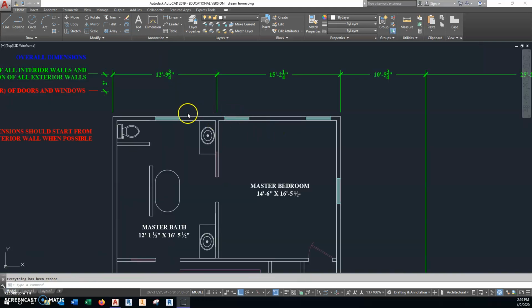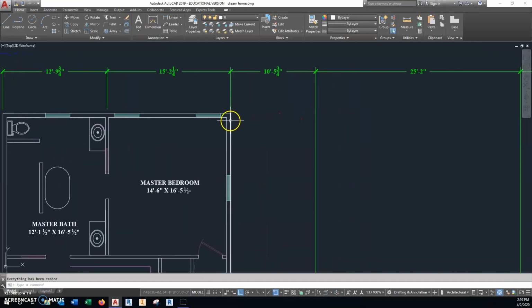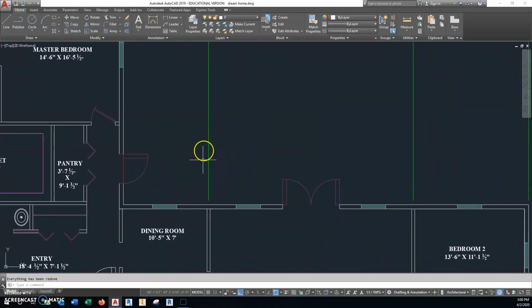Alright, continuing, I'm going to slide over, and this is an exterior wall. On this same row of dimensioning, I'm going to locate the outside of this wall. Again, I wouldn't give the interior or the center location because it's an exterior wall. Moving on, again, an interior wall.